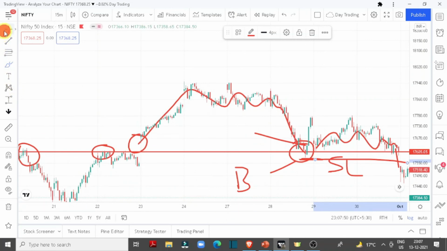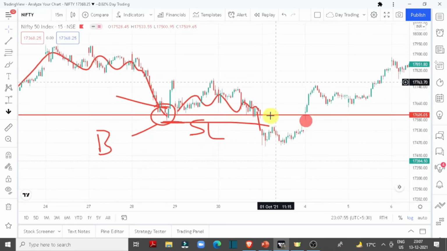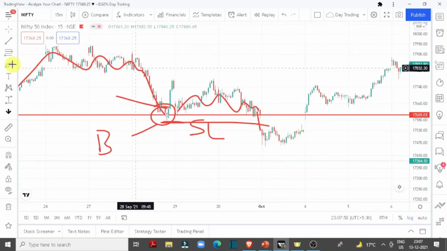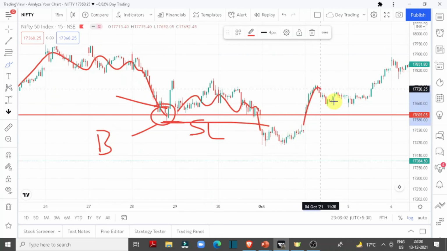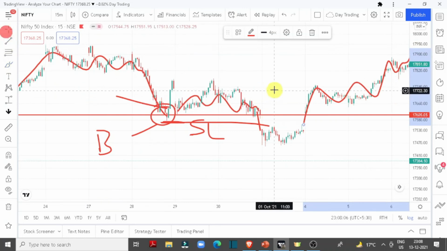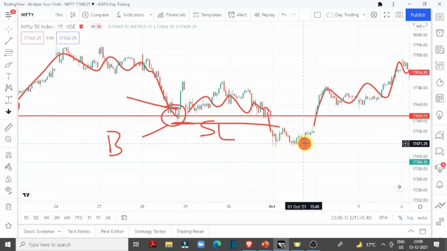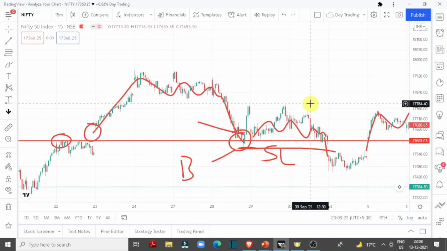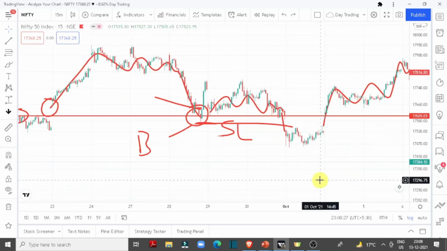Now let's see what happened after I exit. Look at this. I exited. Now you see what happened with the price. After I made an exit, the prices went up, taking my stop loss, and my view was right. I was right on the technical side, but for a while the prices went down and then went up again, right? So that's what we call a fake breakout or a false breakout. Why do we say that? Because it was false.